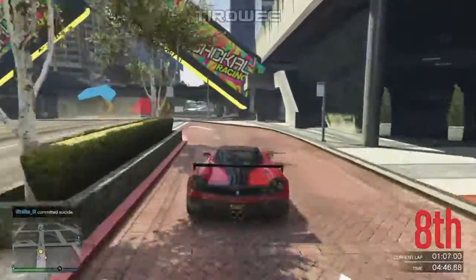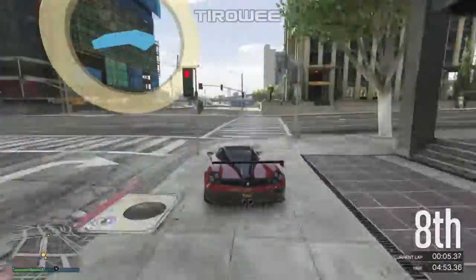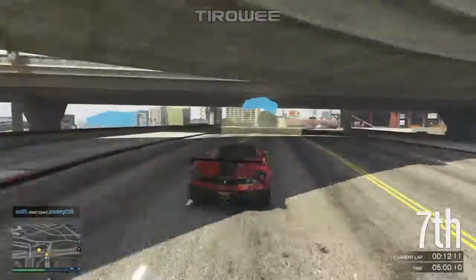This corner hates me. And now she dropped down behind that Turismo once again, which now we're going for the plane. So they could be faster than me on this lap. It just depends whether or not they actually are competent at flying, which is something I'm not, which is why I've gone for the car route every single lap. There's a blown up plane there.